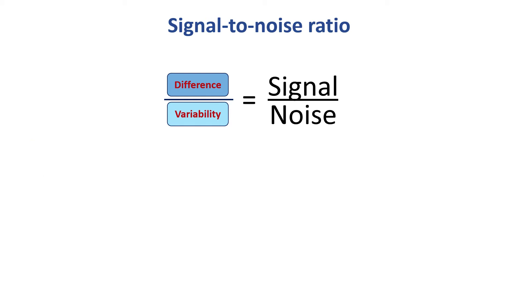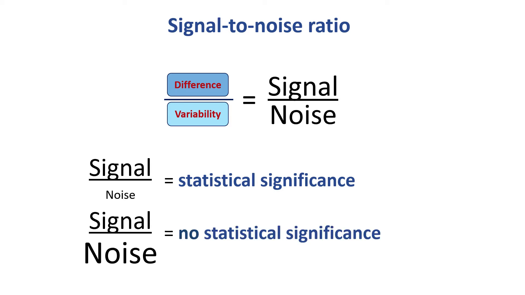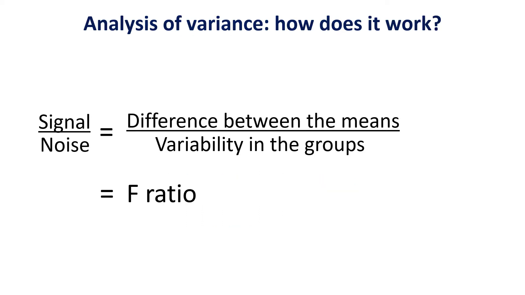Stats are all about understanding and controlling variation. To do that, difference and variability are often combined into a ratio referred to as the signal-to-noise ratio. Many parametric statistical tests, such as the ANOVA, are variations on the theme of that ratio — we want it big: a big difference between the groups and very little variability within, so we can discriminate between them. If the noise is low, the signal is detectable — that is statistical significance. But if the noise, for example the inter-individual variability, is high, then the same signal will not be detected and we don't reach statistical significance. The ANOVA is pretty much about that: the signal is the difference between the group means, the noise is the variability within the groups, and the ratio of the two gives us F — the statistic produced by the ANOVA.